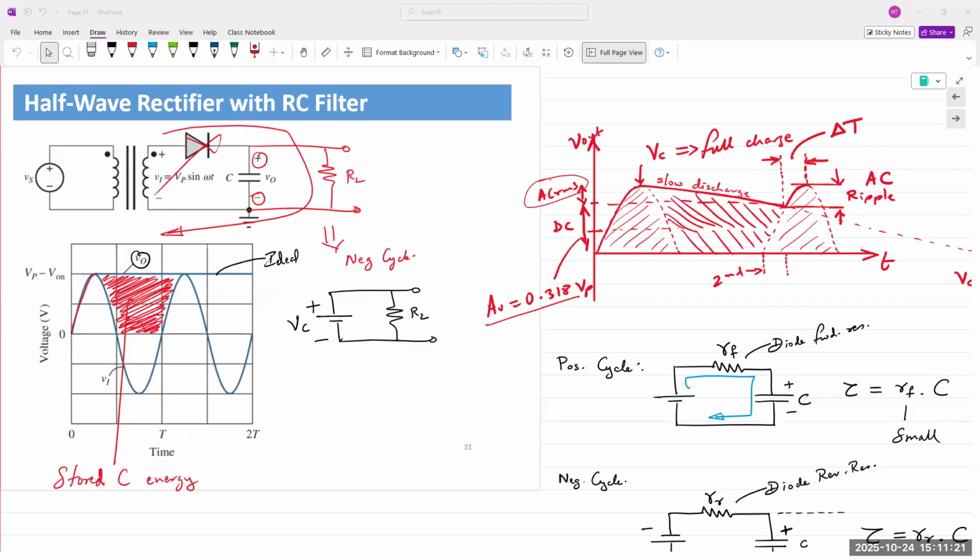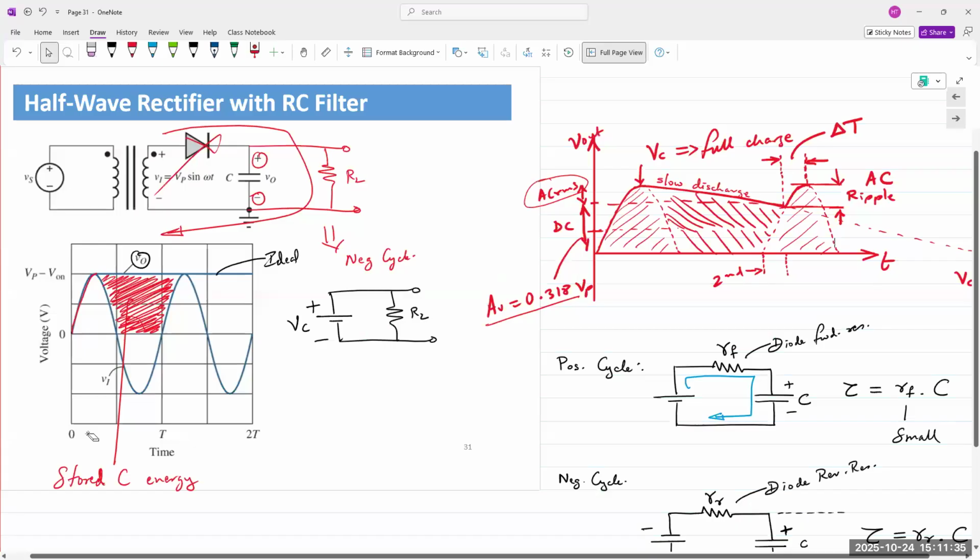Let's see. Half wave rectifier with RC filter. There's a couple of equations that we're looking at. We spoke about the AC ripple, and the AC ripple, of course, depends on the size of the capacitor that we are using, and then how long the diode conducts, right? So there are a couple of terms associated with this. Hopefully you're keeping up with your reading and you've come across the terms conduction angle and conduction time. It's basically the time that the diode is going to be on and the signal is passing through.